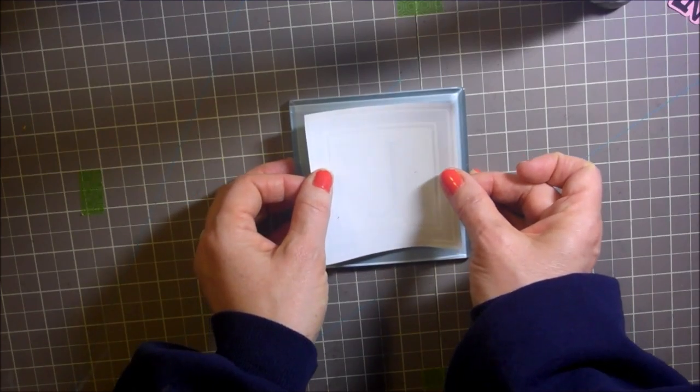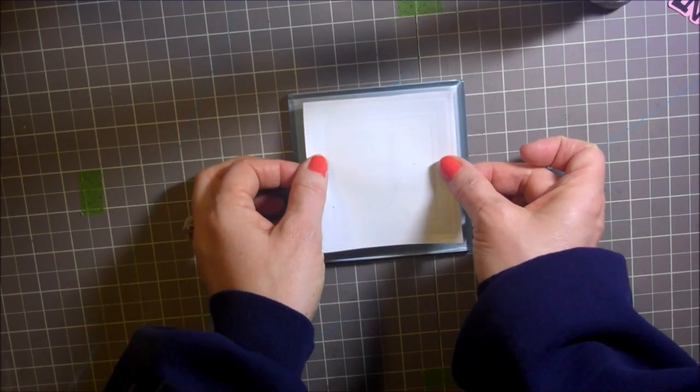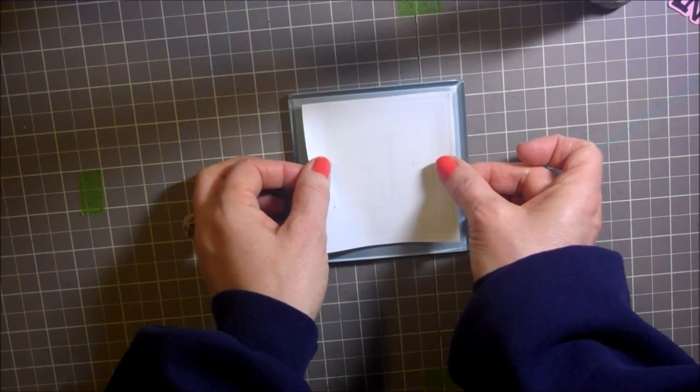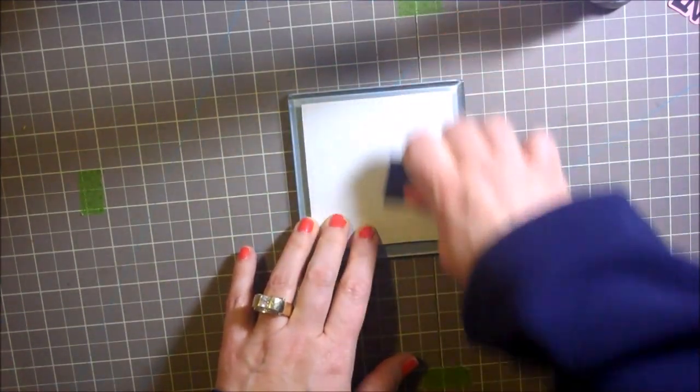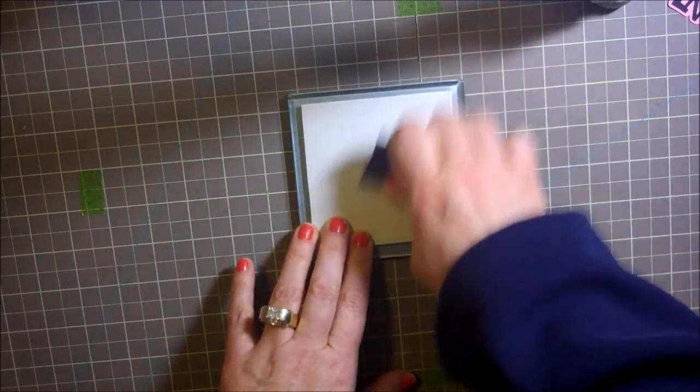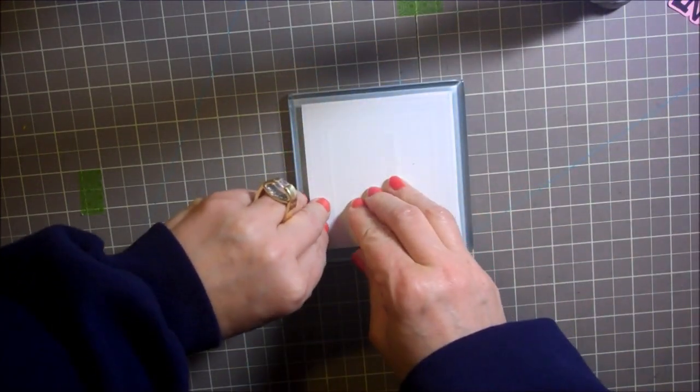I think I'm going to put this up just a little so that I can use this line up here as hopefully a base to keep this straight. So, alright. Hopefully I did this okay. If I knew a better way to keep it straight, I would do it. I just don't know, so I've just been eyeballing it and hoping that I do okay. So far I've done alright.